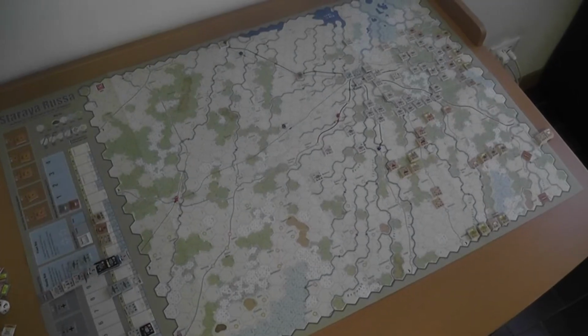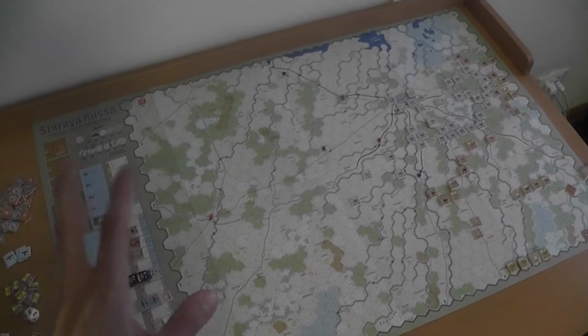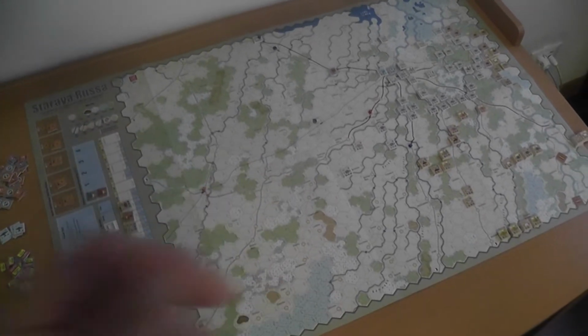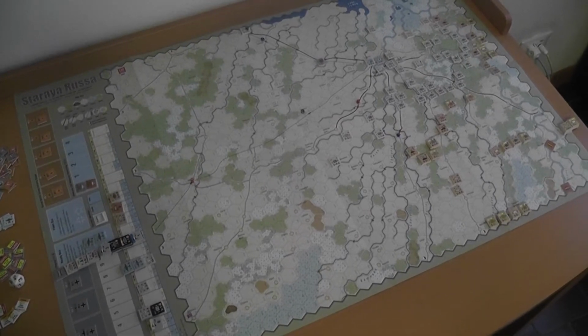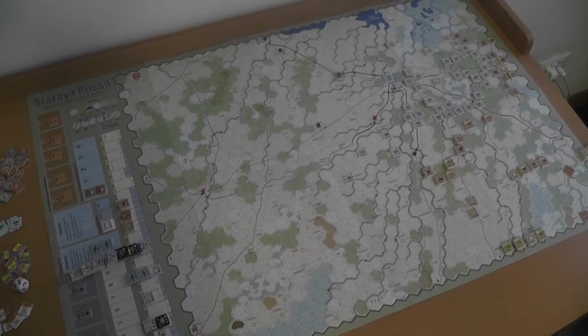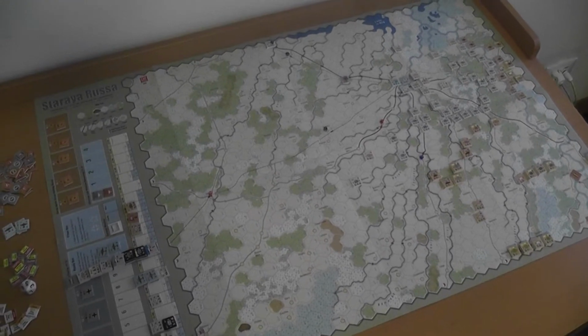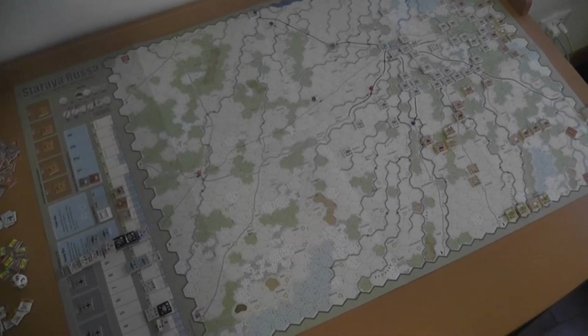This is the map for the Battle of Staraya Russa. There are 2 battles that you can play on this map. And here I've set up scenario number 3, which is a very long scenario. It is probably the longest scenario. Yes, it is the longest scenario that I've played in this game and in this system, including also Roads to Moscow.